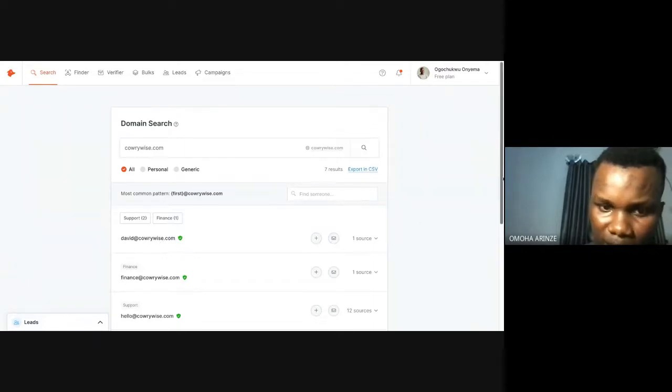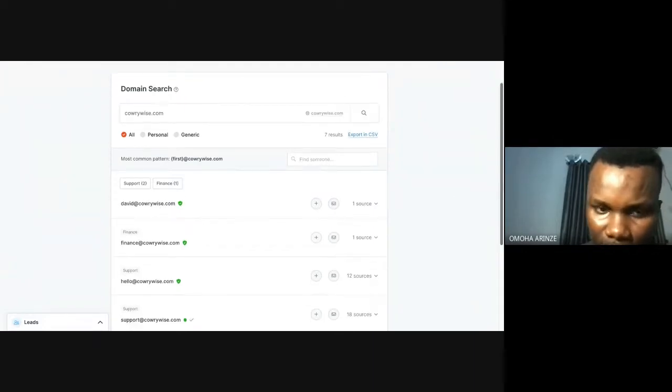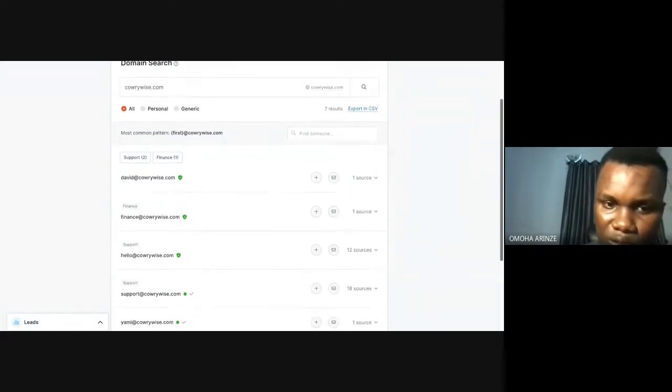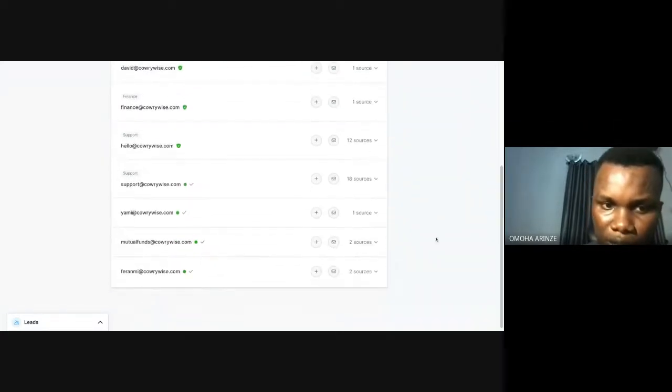There's finance. This is probably general finance, so it is a finance-related inquiry. You can use the Ministry of Finance. You see other people there, like Yami. If you check, you know what Yami does. There's Ferrami, who was the head of growth. He has left them recently to join another company. He's not in Flutterwave. But can anybody else suggest any other website you can check out?